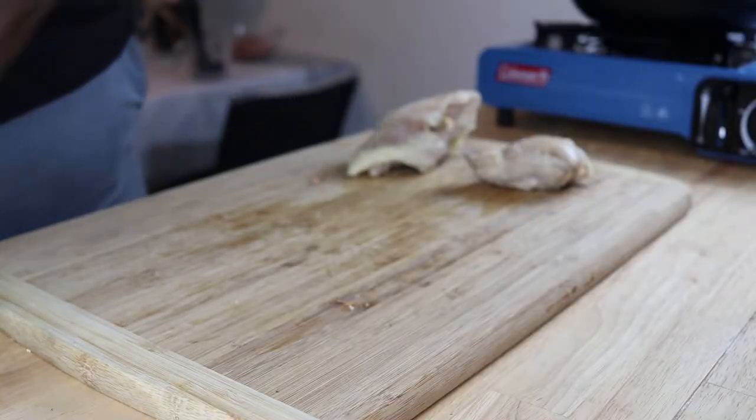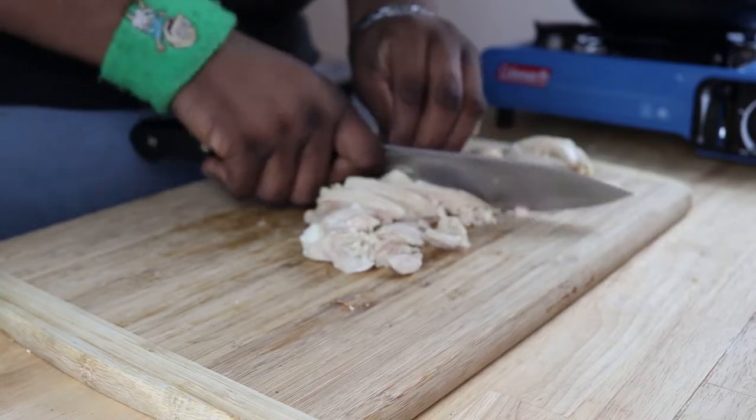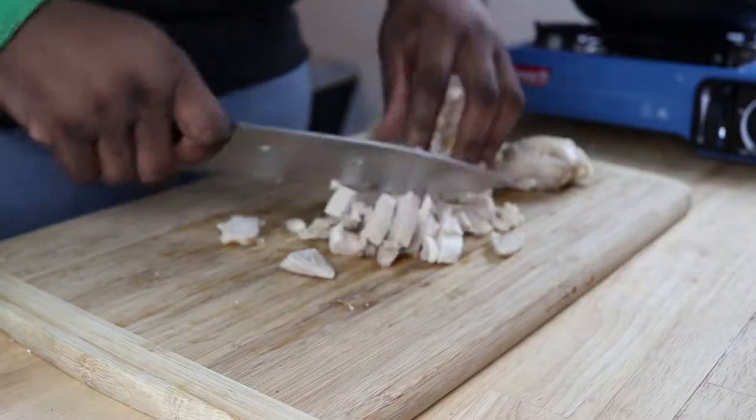Now I've got some cooked chicken here that I just want to get sliced up. And I'm using chicken thighs because I like the flavor a lot more, but you can definitely use chicken breast. It's also a great way to use leftover chicken.